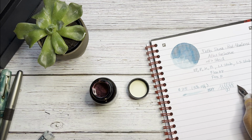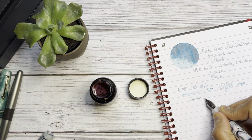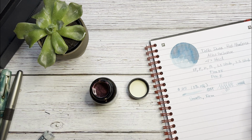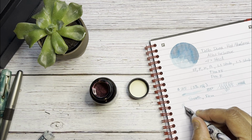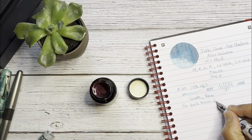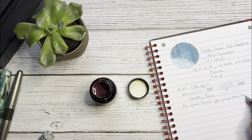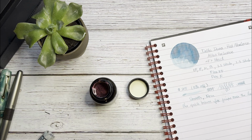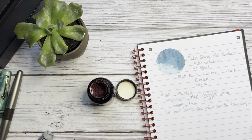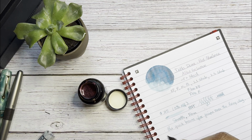I'm not sure about this ink though. So very smooth, very firm. Doesn't do anything in reverse, which is fine. Right, the quick brown fox. I think for this fine nib, I would prefer a darker ink, I think. For me, this is a little bit too light, but I do like the way the pen is writing.